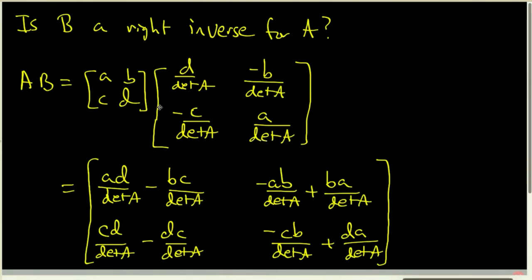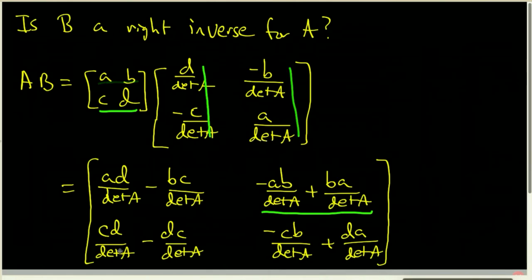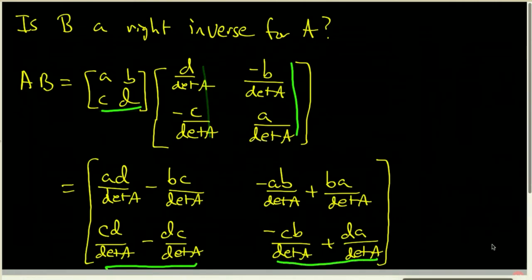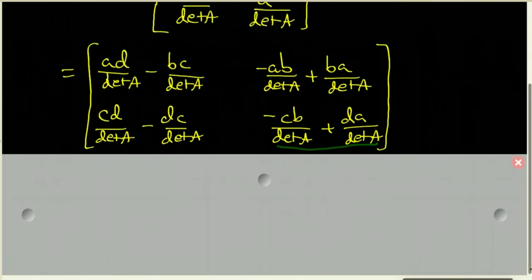Just to double check, we're looking at that particular row times this column to get this entry. We're doing this row dotted with that column to get this entry, this row dotted with this column to get this entry, and this row dotted with this column to get this entry. Once we double check all of the arithmetic there, we can start thinking about how we are going to simplify this.